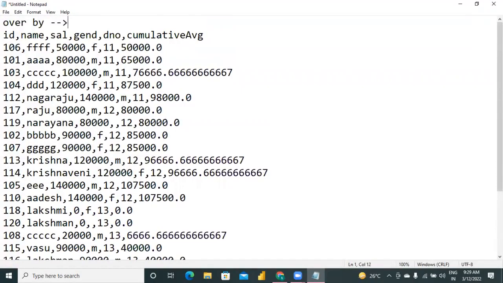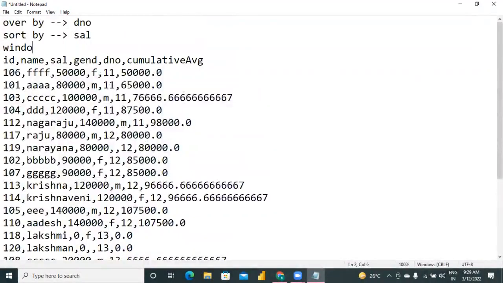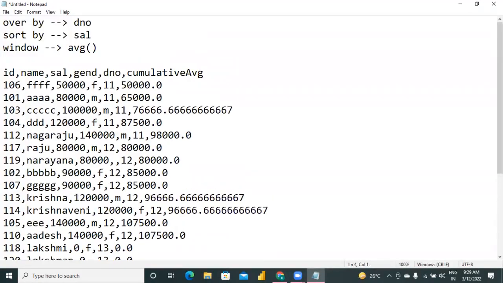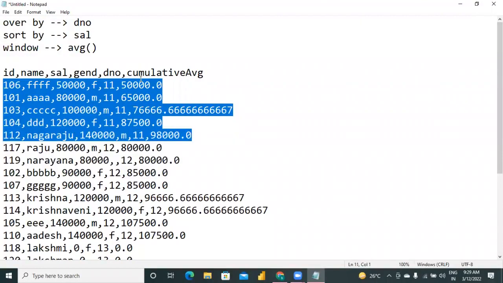Over by department. Sort by salary. And then window operation, average. Okay. So till now, look at only the first 11 department. We have 11, 12, 13, like these departments. So for the selected rows, 106, 101, 3, 4, and 1.